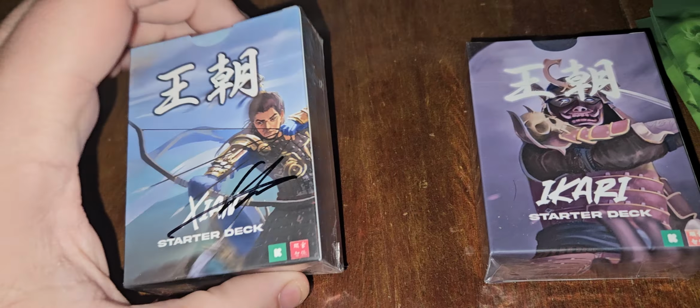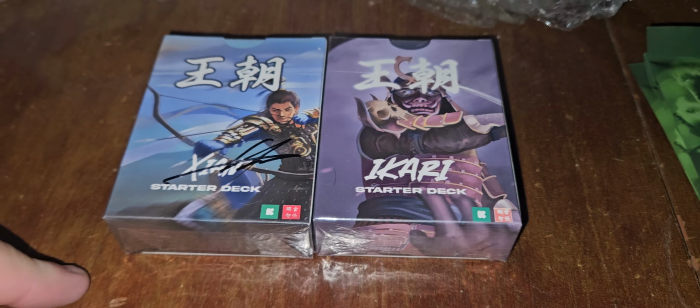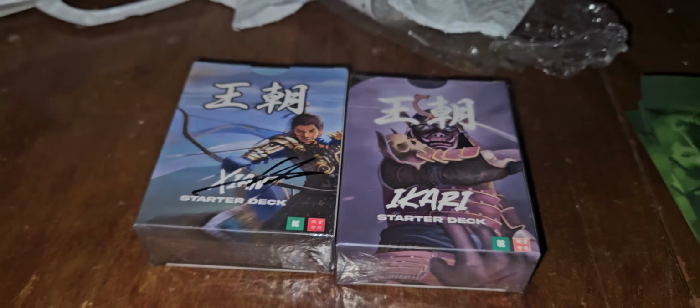Okay, so what came in this is two starter decks. These are going to the shop, Babaloo's in Litchfield, Illinois. You can look it up on Google. This is where I work. Well, now since I'm actually shining light on this, you can see what's in here. You get to see everything that's in there, which is really cool.